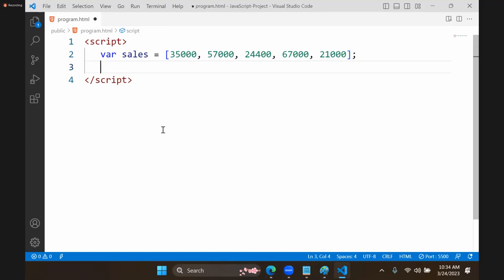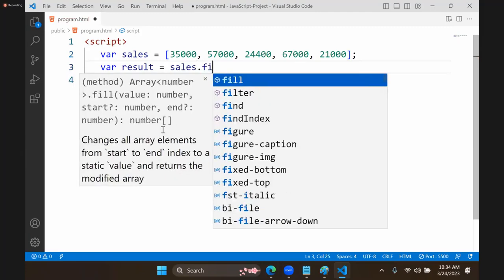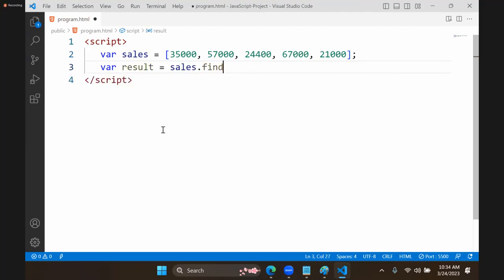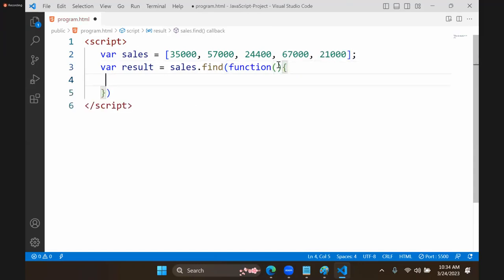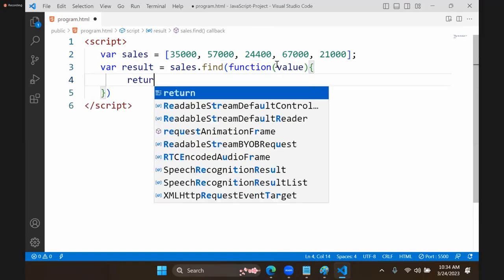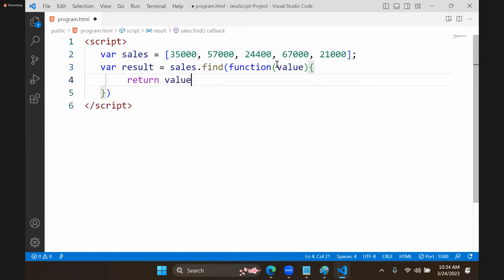Then what we do is, var result is equal to sales.find. Find uses a callback function. This function will read every value. After that, it will return the value which matches your condition. Our condition is greater than 50,000.